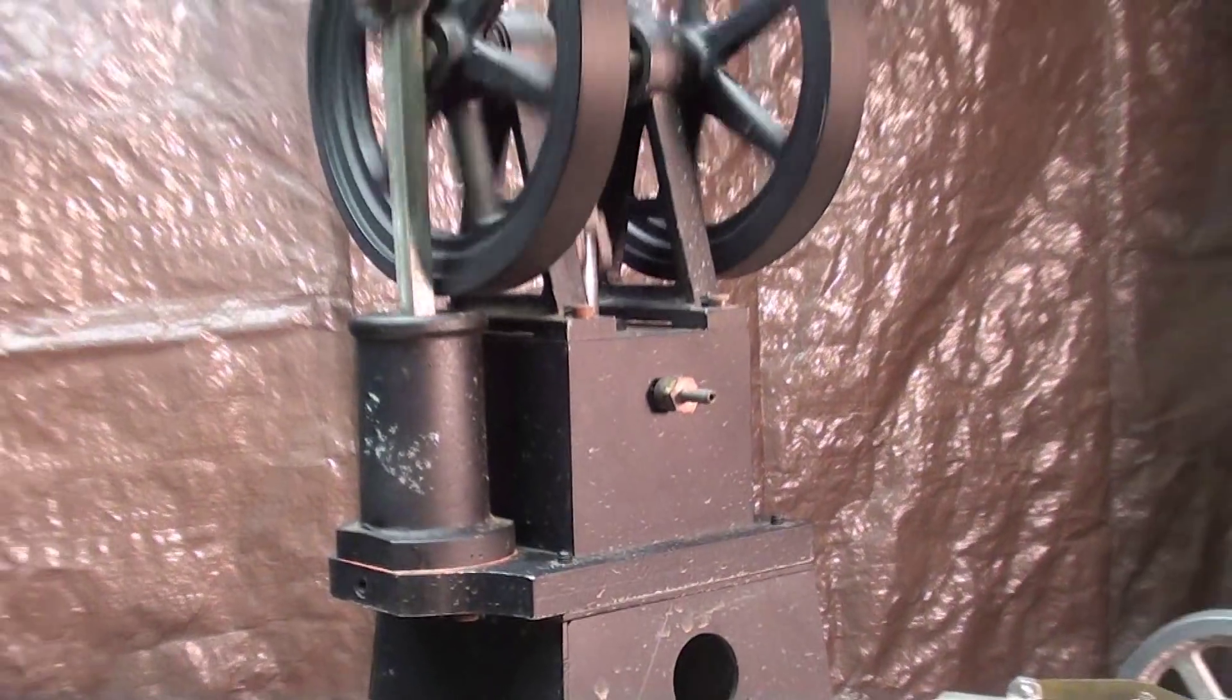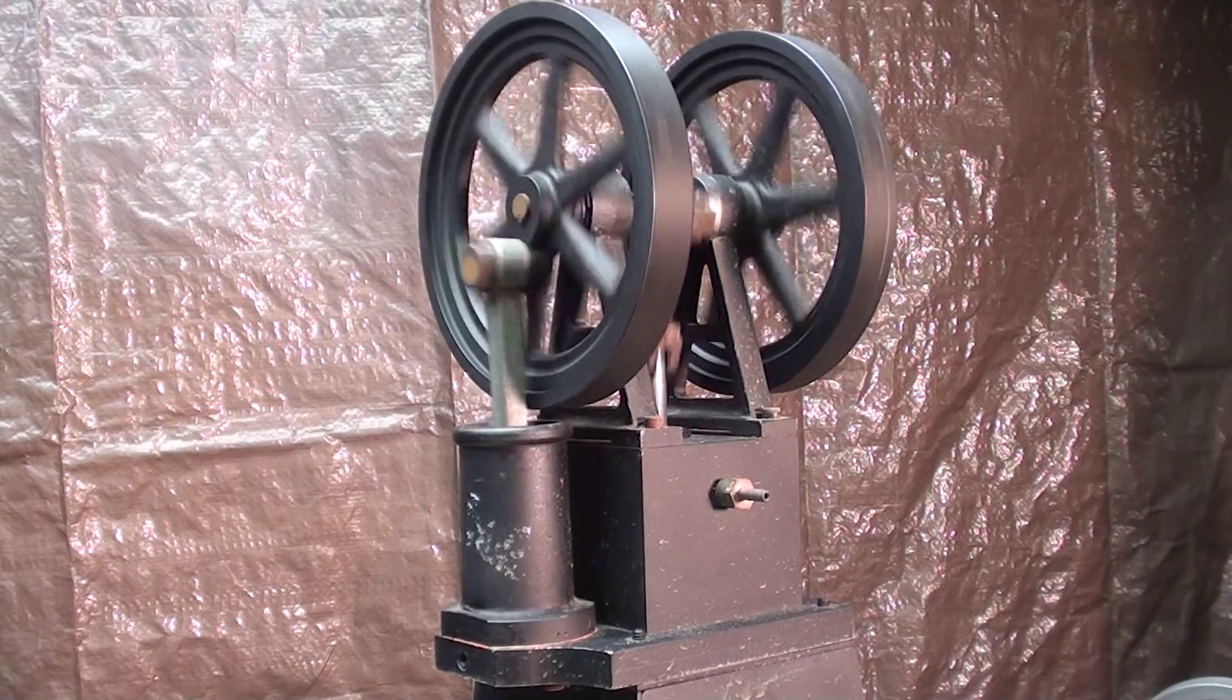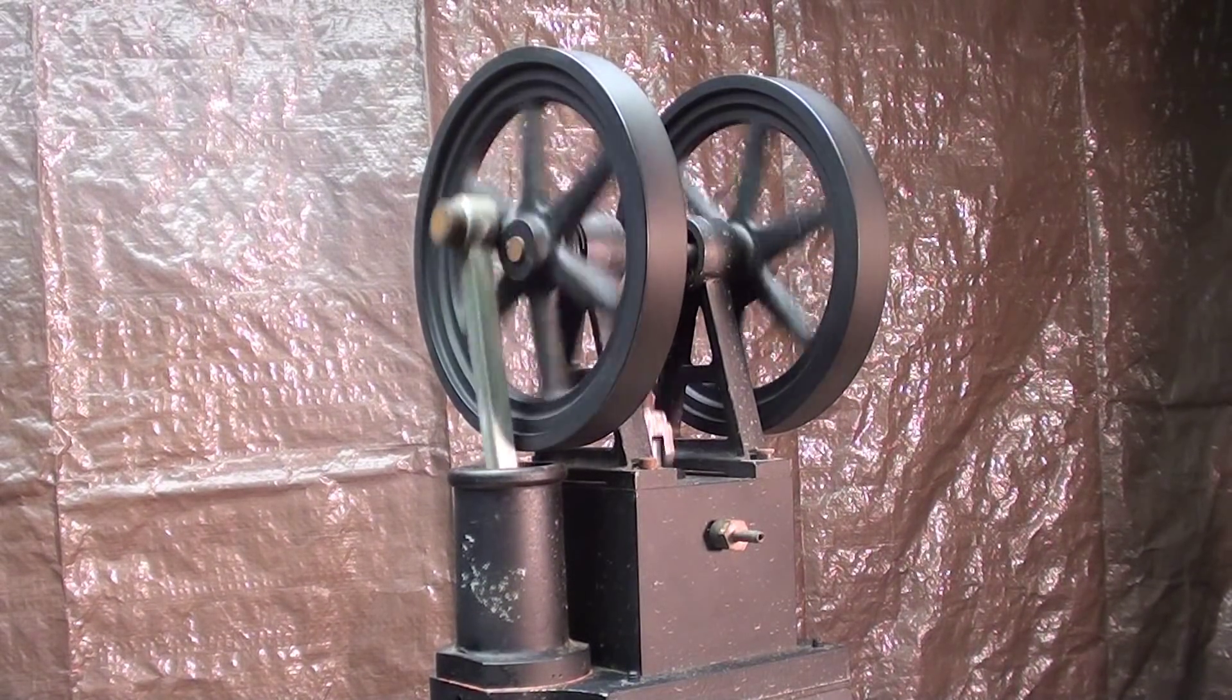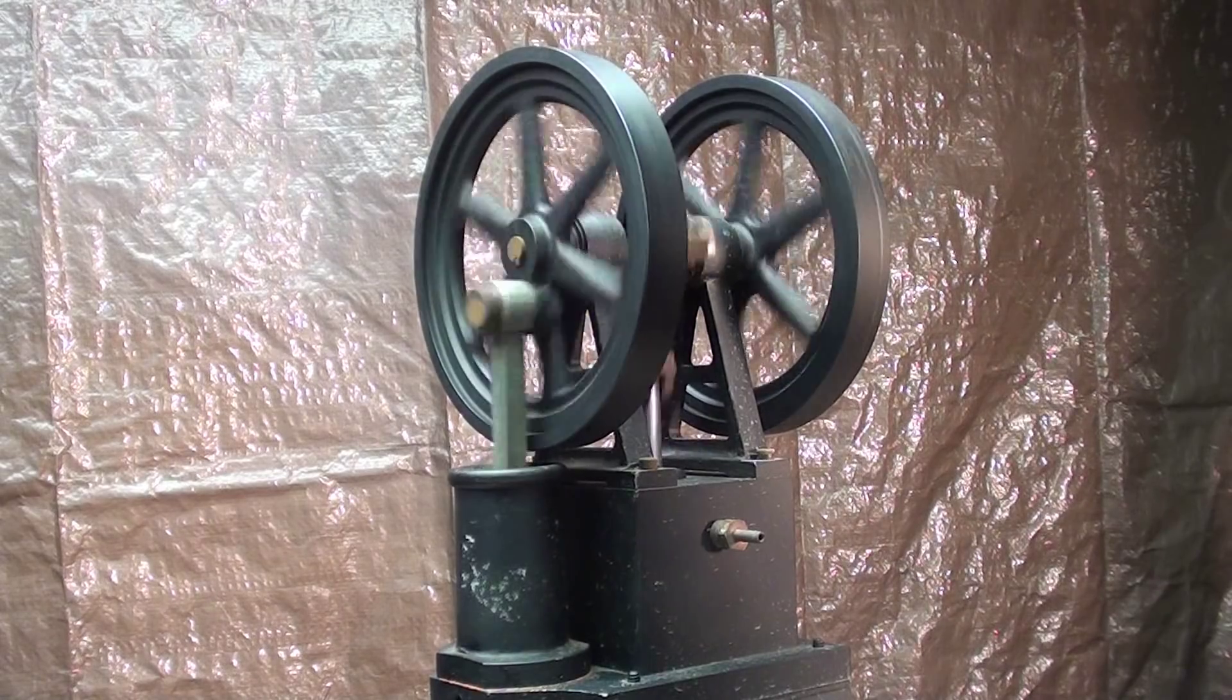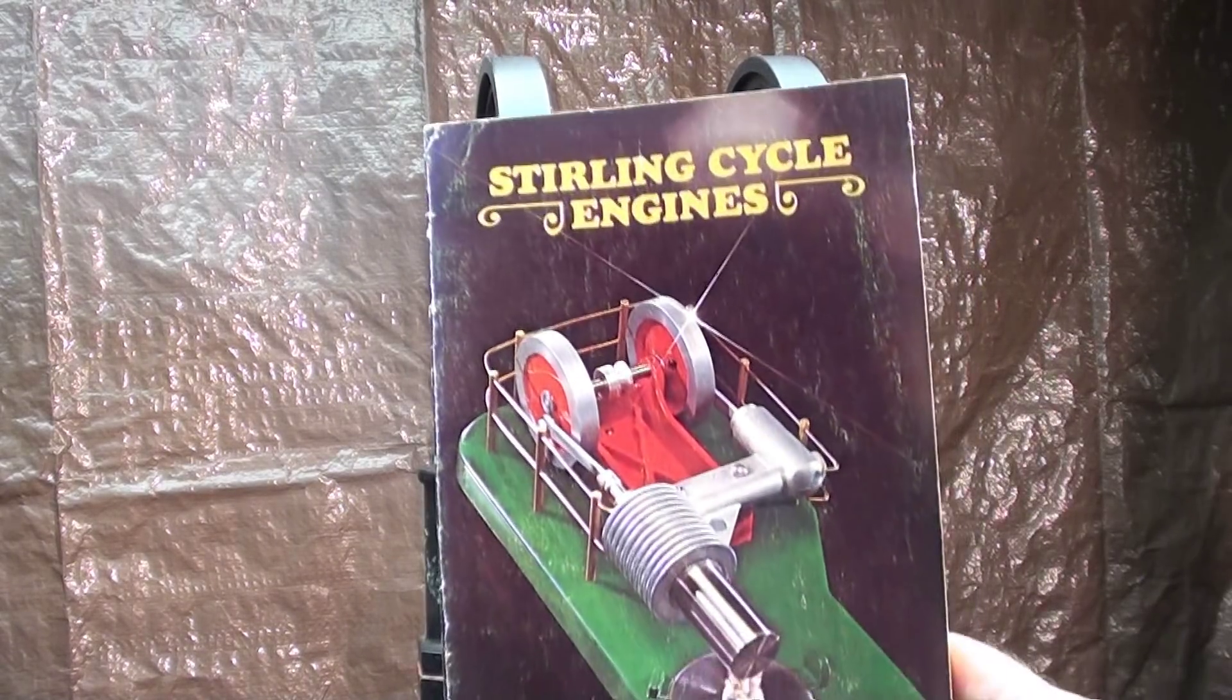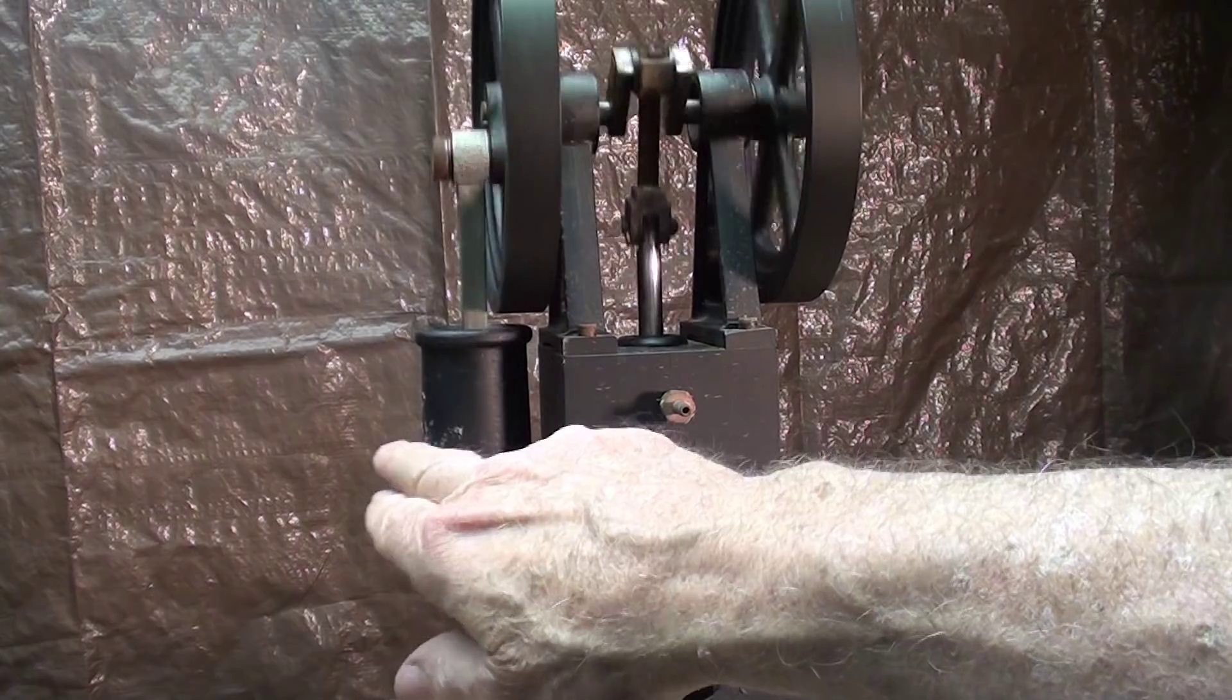Well the Heinrich is running and that's about as fast as it's going to run without a bigger flame. I have experimented extensively sometimes with three and four wicks, just all different kinds of heat. If I were to take a propane torch to the displacer, I call this a furnace, I think it's called a stove, I forgot some of the terminology. But she's clipping along maybe at 50 RPM, I didn't really measure it. I hope some of you find this moderately interesting. This would be a good science project for boys or girls for that matter. You can buy that little engine here, I don't know if they still make them or not, but these are commercially available. They're going to run about $100 and they run real nice, but that would be good for a science project as well. Remember all the power is derived here on the power cylinder, not on the displacer.